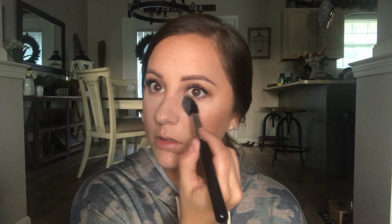Okay, I think that's pretty good. All right, so I'm gonna wipe away the excess that's underneath my eyes real quick. And that was the mattifying powder, and it just makes everything look so soft and flawless. I love that. All right, so we're gonna go to the bottom lashes, and let's see.